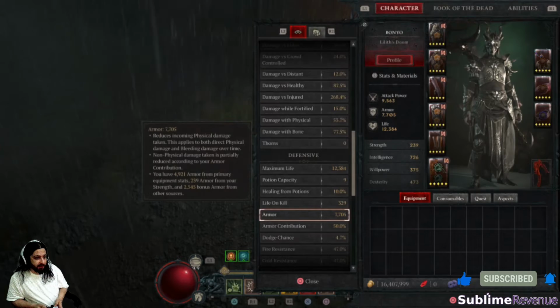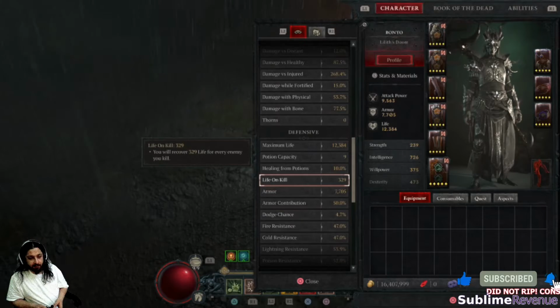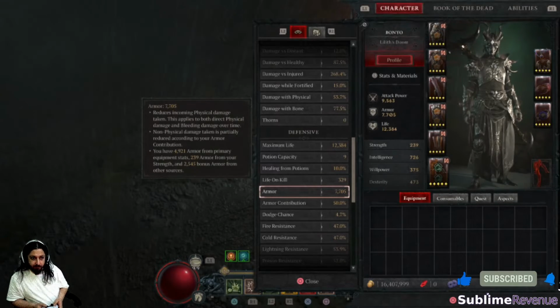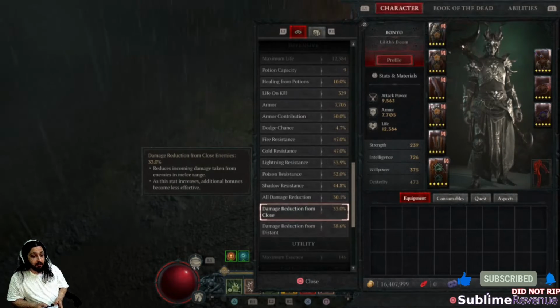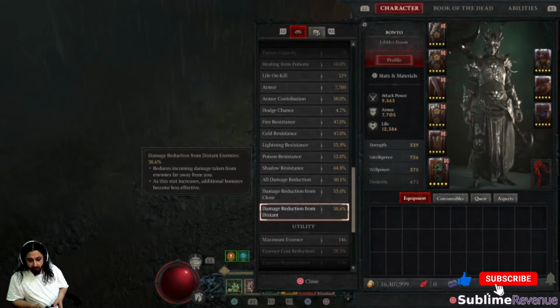Right? Maximum life could be better. Life on kill, I think, is really important on hardcore, especially when you're dealing with enemies who are doing DOT. Armor could be better according to my calculation to get higher damage reduction. Currently I'm getting around 67% or something. But I have more damage reduction in general, and damage reduction from close and from distance. So this is what is helping me survive a lot, really a lot.